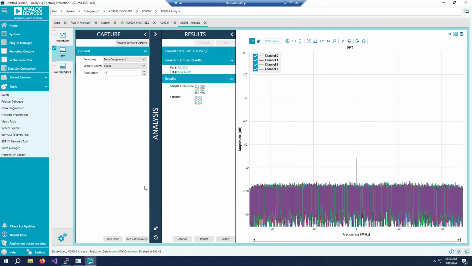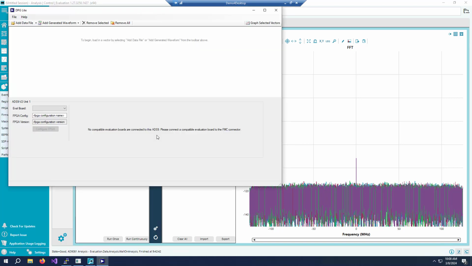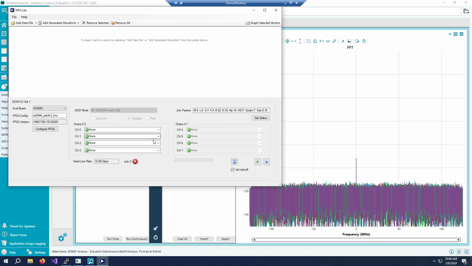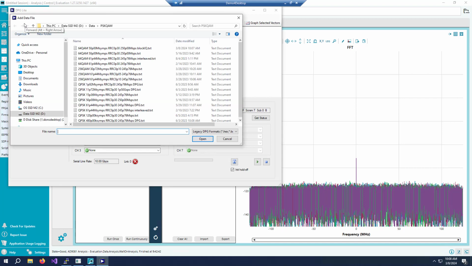And now let's call up the program DPG Downloader or DPG Lite. And the first thing that you want to see is that this has found the board there. So I'm going to go add a data file, the data file that we just made. So that's this one here, the 64 QAM in the block IQ format.